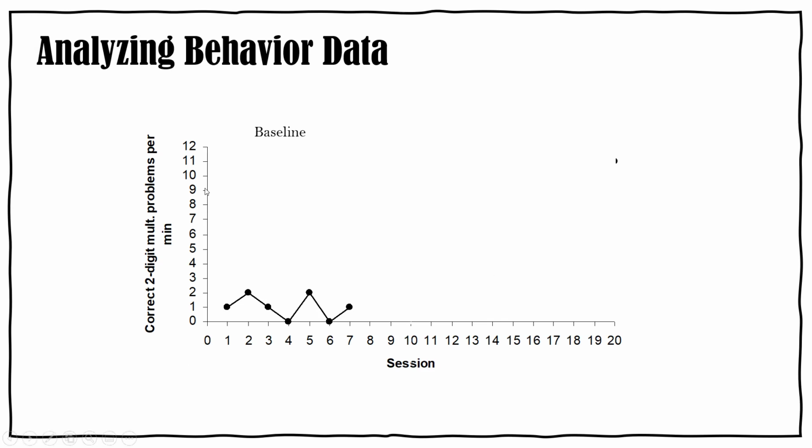So we've got y-axis as multiplication problems, x-axis as sessions, and let's look at our data points. Here are the data from each of our data points. We have 7 of them, so we're going to add this up and divide by 7, and we get 1. So our mean is 1. Remember, to get our range, we want half of the mean, or 50% of the mean. So we're going to take our 1, multiply it by 0.5, and we get 0.5. So our range is going to be 1 plus or minus 0.5, which takes us from 0.5 to 1.5.